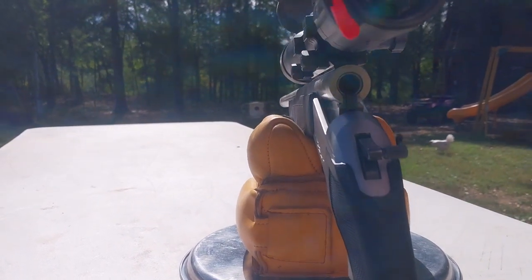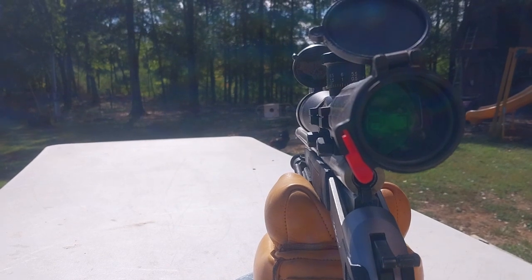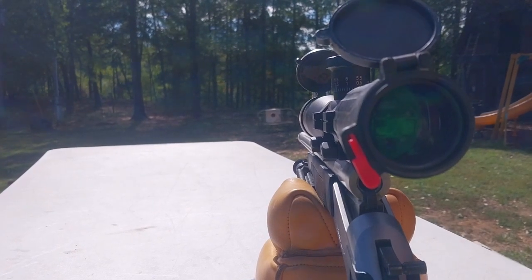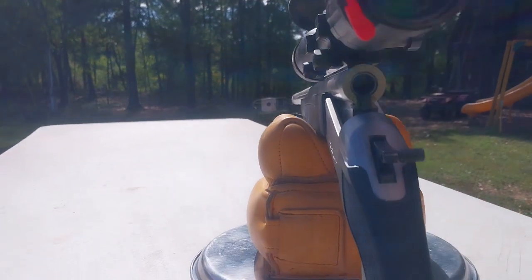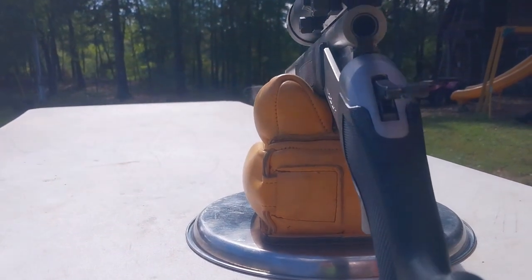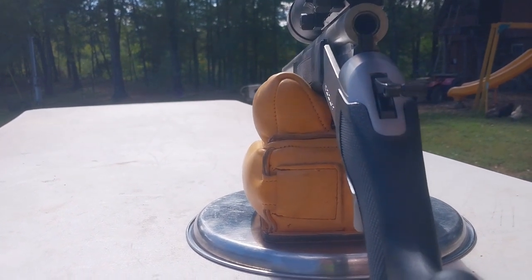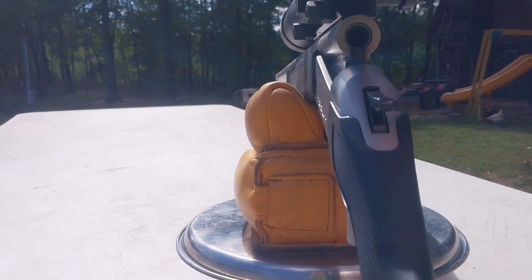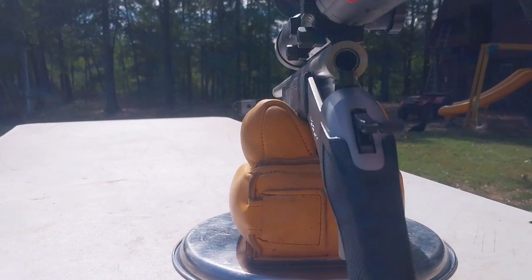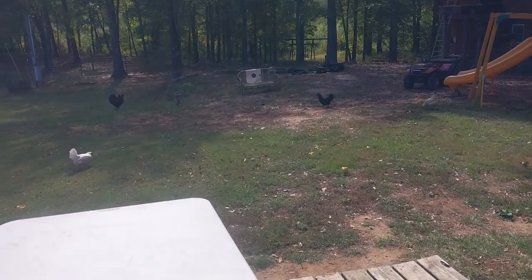Then, without touching the rifle, you look through your crosshairs and see where they're at. You do not need to figure out if you go right or left because it's going to be exactly backwards from what you're thinking anyway. Just grab a scope knob, start turning it, and make those crosshairs dead center on that bullseye. Then go back down again and check it — make sure you didn't wiggle the rifle. You'll have to do that back and forth. The more solid your rest, the better things will be. Make sure your gun is level. Get that bore dead center, bullseye dead center in the middle of that barrel, then go back and check your crosshairs. I did that about three or four times, and on the very first shot I was in the black.